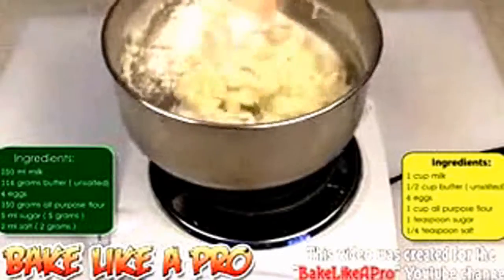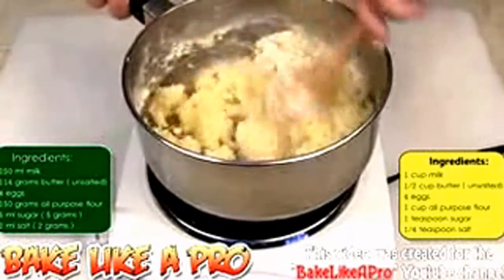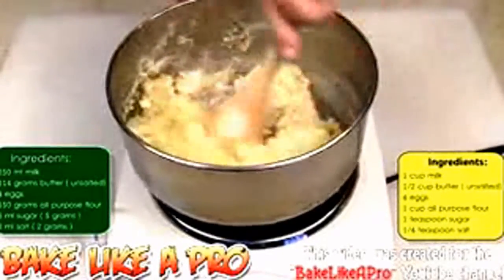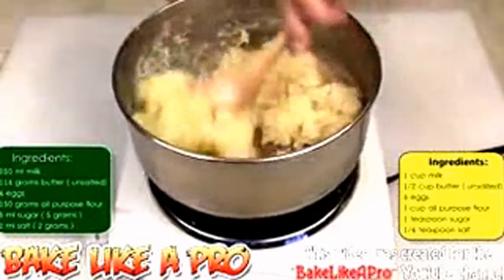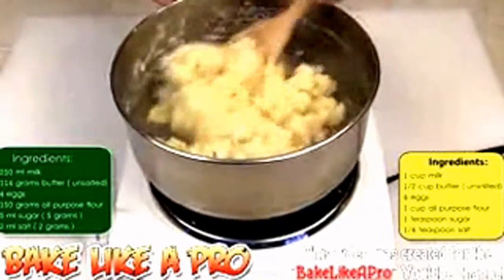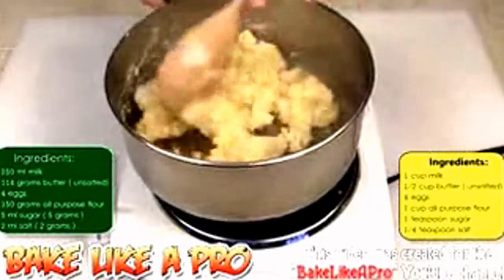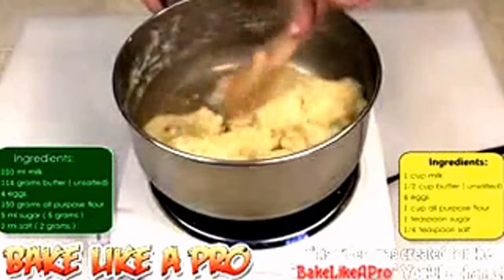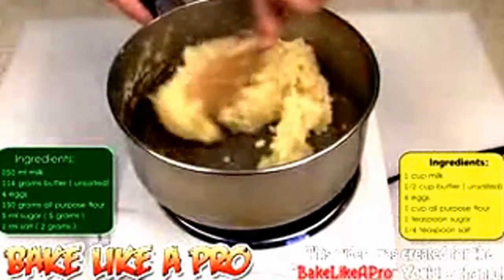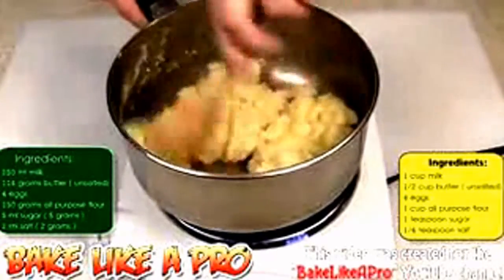I'm gonna mix this up well, and then we're gonna be heading off to the next step, which is going to be where I'm gonna put this into my KitchenAid mixer. I'm gonna whip this up and we're gonna pop in our eggs, and I'll just mix this up a little bit, and then I'm gonna head over and we're gonna do that. So I will pause the film again, and then we'll get that done. So right now I just wanna get this really nicely mixed together. There's still a lot of heat in here.